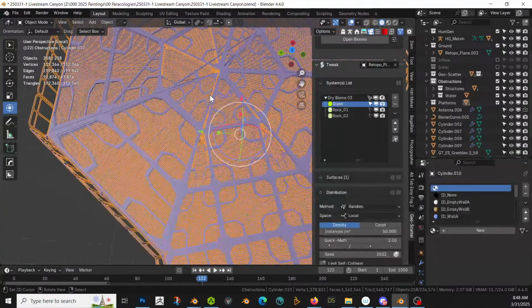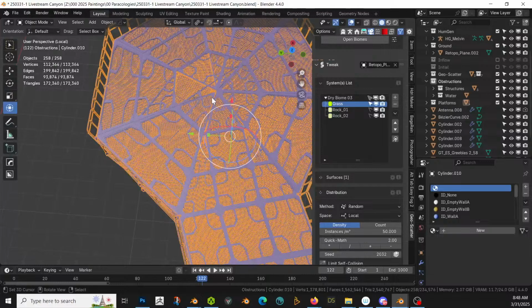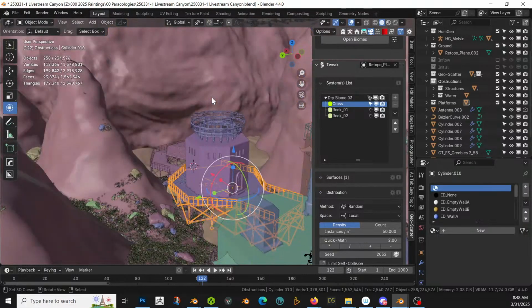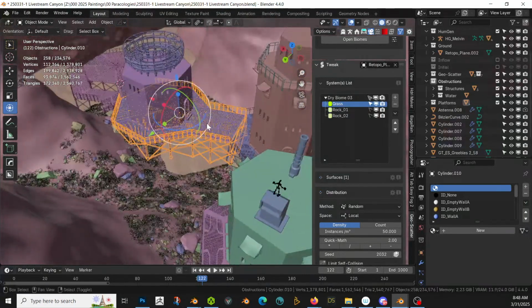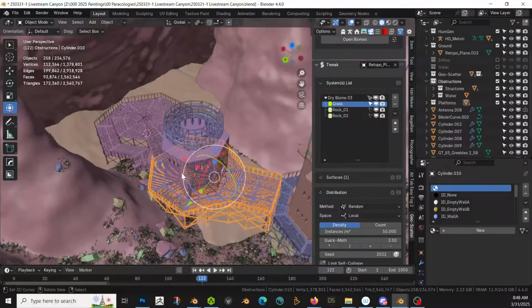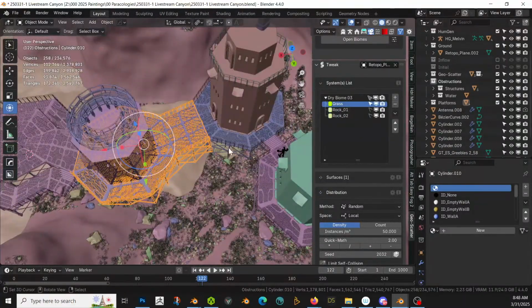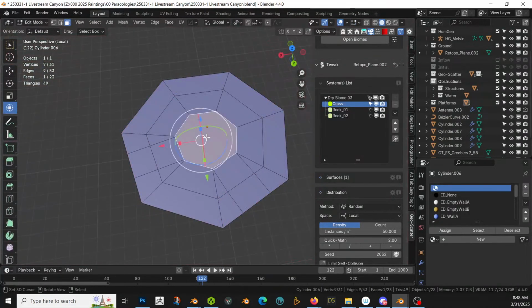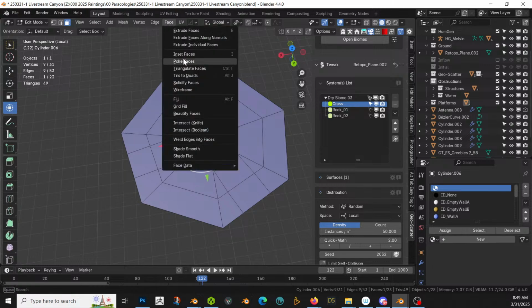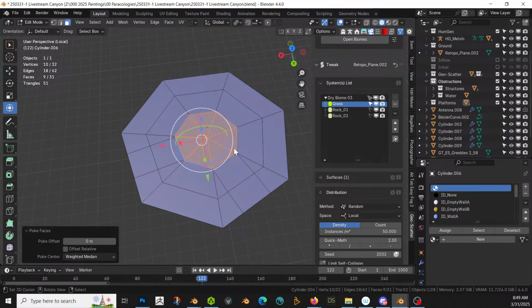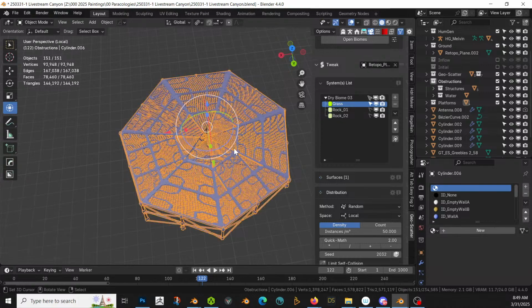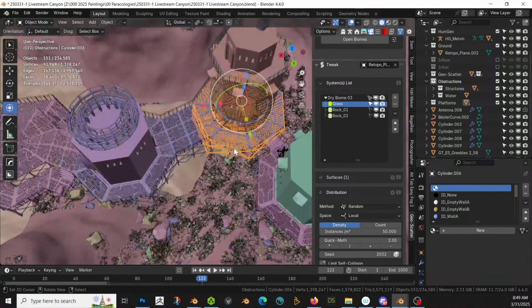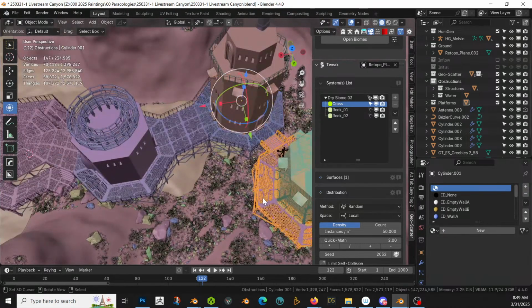That might do it. Yeah, that does it. It doesn't like having those 7-sided faces in the middle. I'll do this one too, just while I'm thinking about it. Face, poke faces. Cool. That's better. And this one.